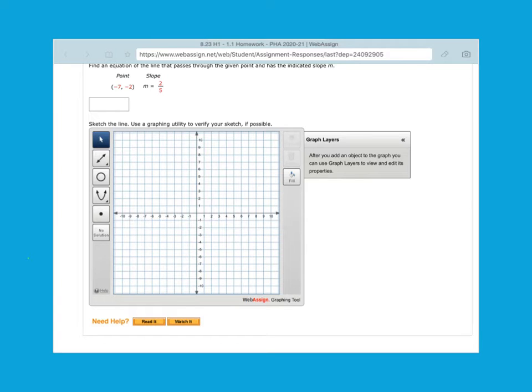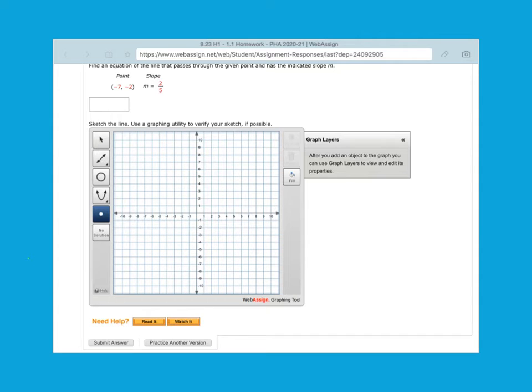But if you get frustrated, let me see if I do this. I don't know if it'll let me do it on here. Yeah, it won't let me do it because I'm within Explain Everything. But it should let you do it. You drop a point and then you drop another point and it will let you create those lines.